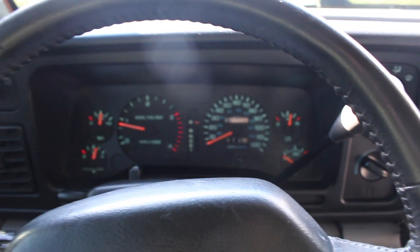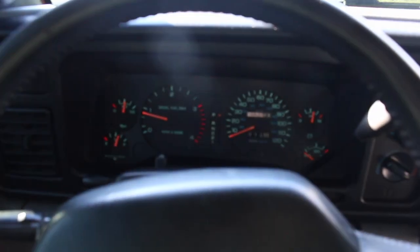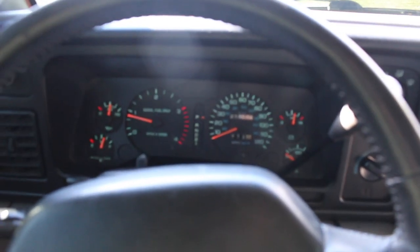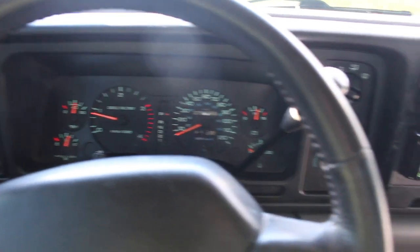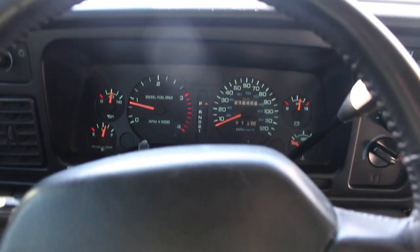So we're going to get going here. We're going to get cruising. Hopefully it's a smooth ride, with no bumps or rough patches on the way there, and we can get to doing some hunting, looking at some trucks, maybe do a little Q&A with the grandfather. That's always a good time. He's a really good guy, a really funny guy, and his personality can kind of open up on camera. He used to be pretty funny. So anyways, guys, we're going to get on the road here and see how she does.